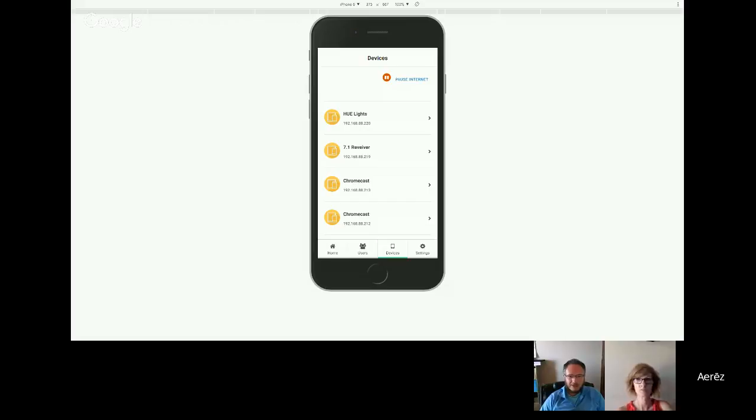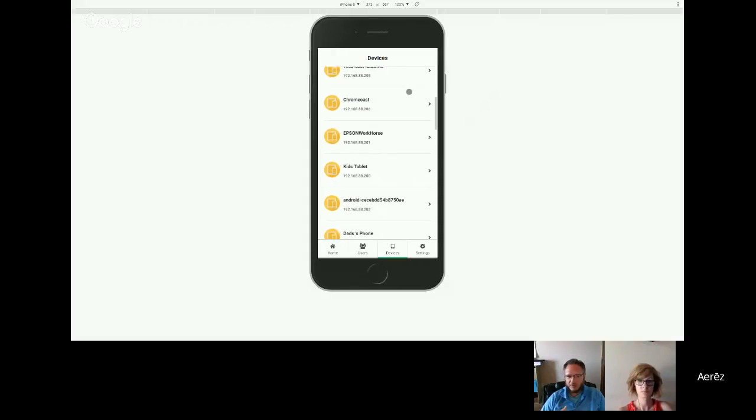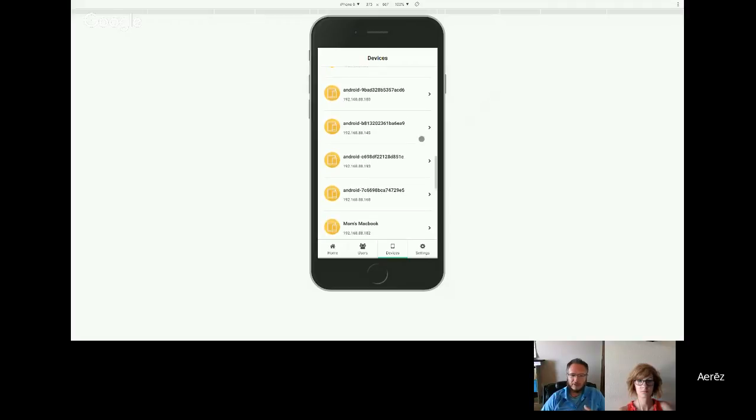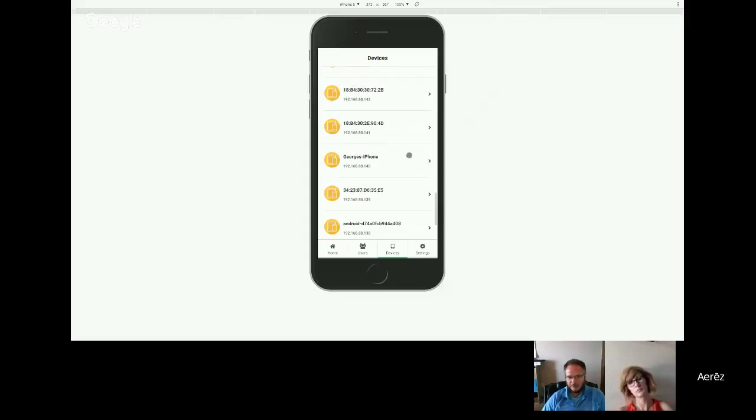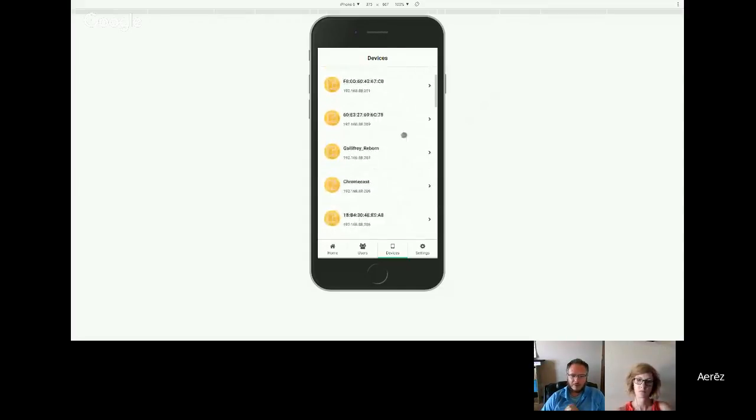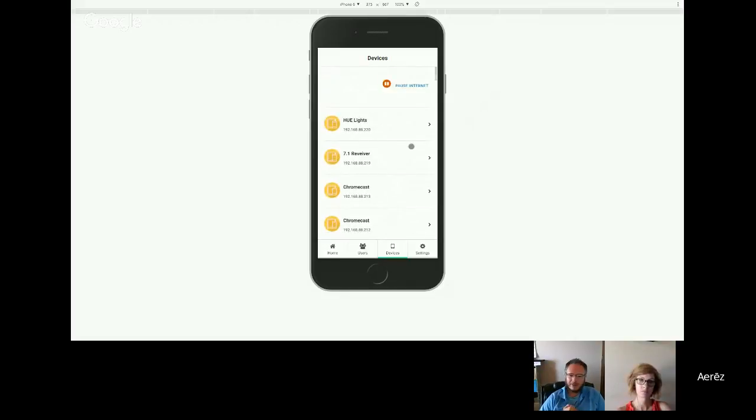So on the devices screen, we've seen this pause button before. It's here again just to make it easily accessible. On this screen, you'll see all the devices that have communicated on the network. We're going to soon be sorting those out by putting the devices that have most recently talked at the top of the list. But for now, all the devices are there. You may have to scroll up and down to see the complete listing. Most families using Aerēz have over 20 devices on their network.